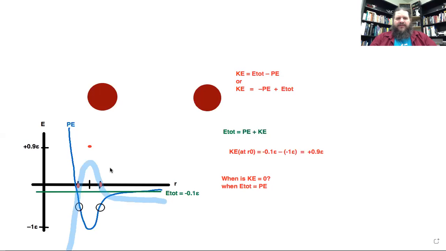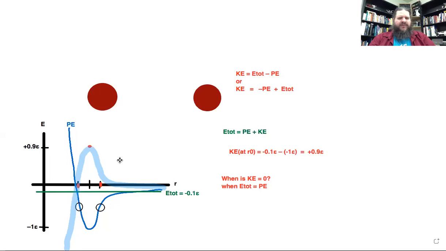And also, if we go back to the idea of thinking of this in terms of taking the potential energy graph, flipping it over and shifting it, now we're going to shift this higher. And note that the asymptote should still be E total, should still be approaching E total. So something like that.